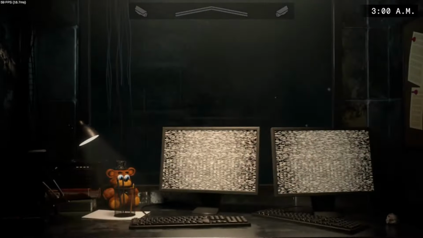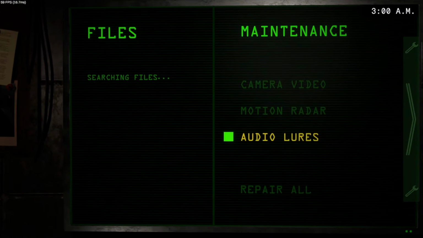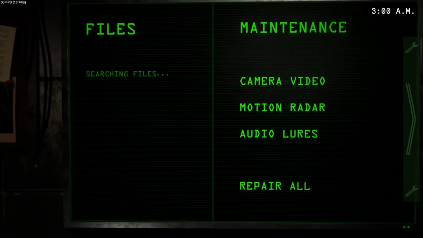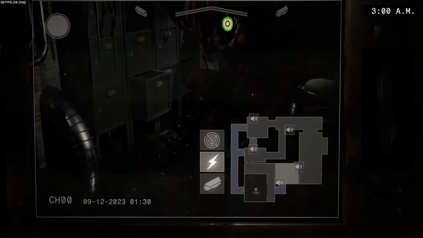Is that it? Uh-oh. Okay. Is that good? I assume it is. If not, okay, so it's Molten Freddy. That's the demon animatronic. That's good to know. Molten Demon. I'm gonna call him that. No, I'm not. That makes him sound cool. I'm not gonna call him that.